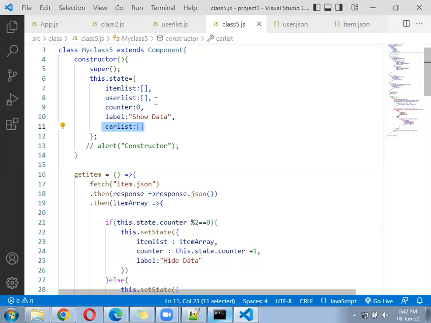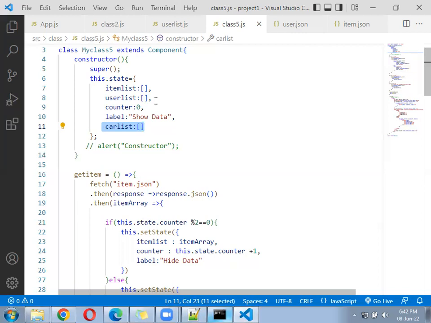Get car. Convert this to HTTPS. After we apply the S, yeah, now you click on the button.